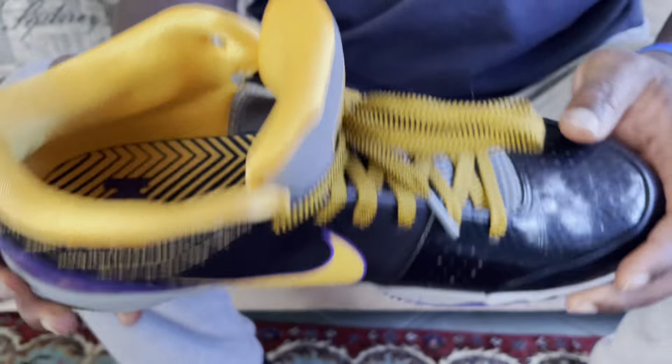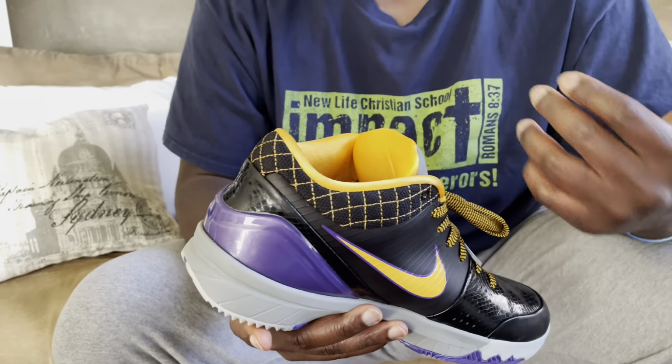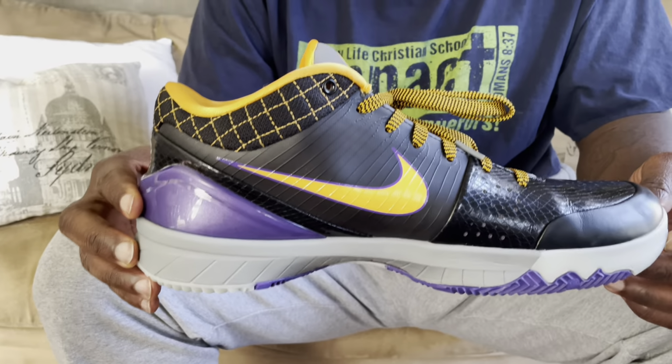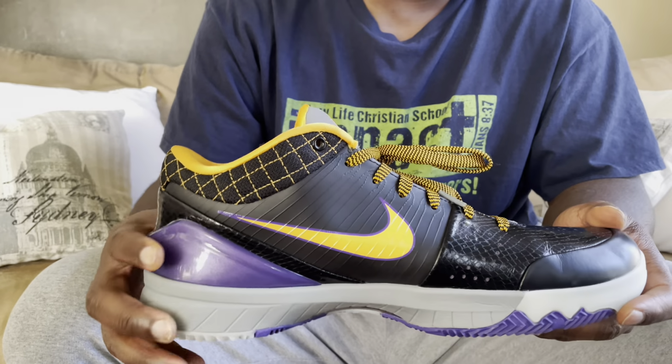Now we're gonna talk about how the shoe felt when I played. A lot of times when people want to do these on-court demos, they do a lot of drills. They extend the foot and they do all these things. I feel like this is prepared action, because when you play basketball, you don't know what you're gonna do on the court. So the best way for me to test this is to actually play. What I did was I played in these two days ago with my son's basketball team. I'm one of the coaches there. So I played in the shoe, and I'll tell you exactly how I felt. So see me on the court.